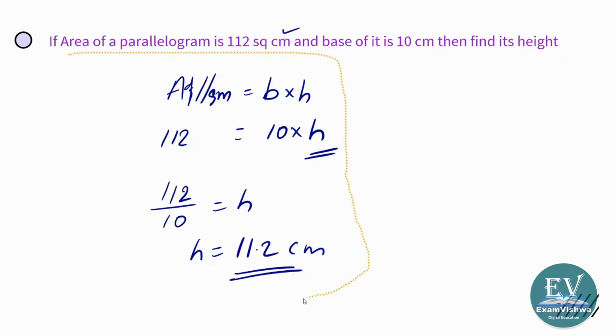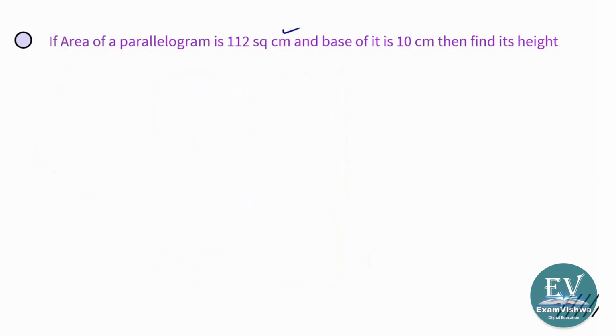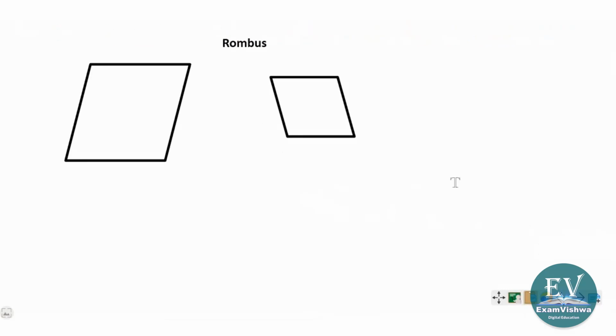I just want to introduce you to the next concept, where the parallelogram concept can be changed into a concept of rhombus. Now let us consider a rhombus. A rhombus is also a parallelogram. I told you a rectangle is a parallelogram, a square is a parallelogram, but we know how to calculate the area of it. The area of a parallelogram, as we just found, can be calculated simply by multiplying base into height. Base is not a problem. For height, we need to draw a perpendicular to the opposite side of the base, which is parallel to it.